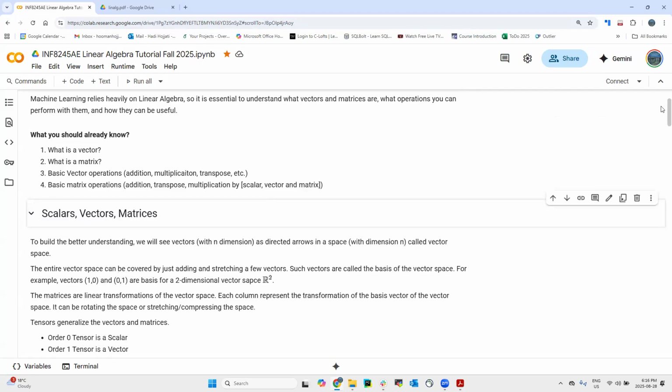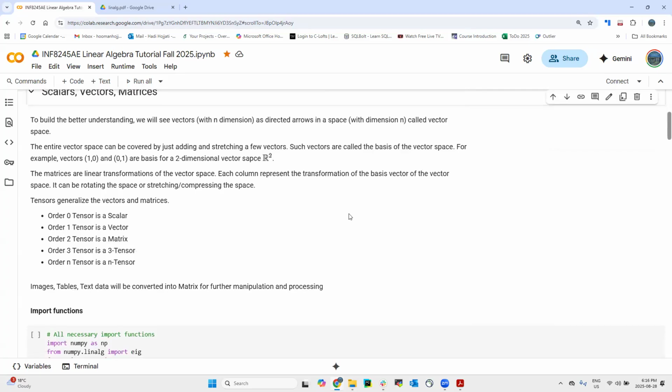So the first thing we will talk about is the difference in wording: what is a scalar, what is a vector, what is a matrix? Whenever you hear about a vector, we usually mean an n by 1 matrix that looks like this. So this is a vector for us, x, and it's an n by 1.